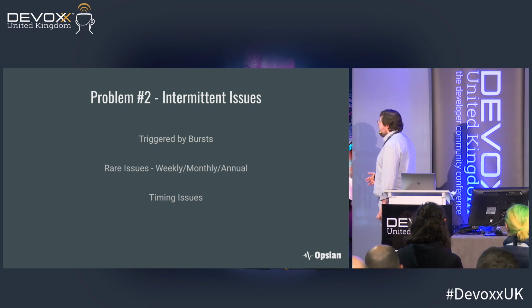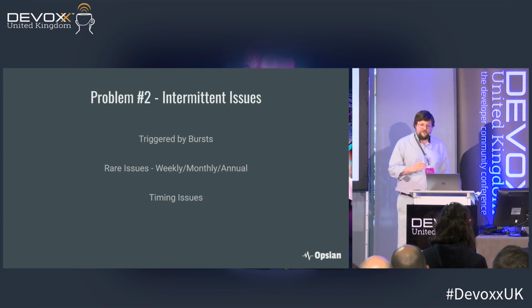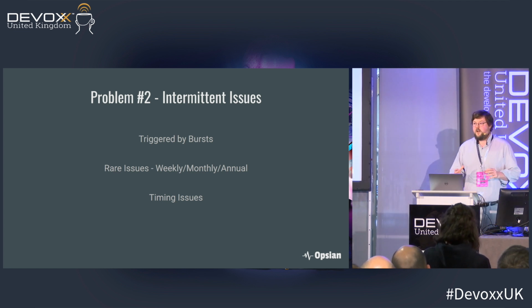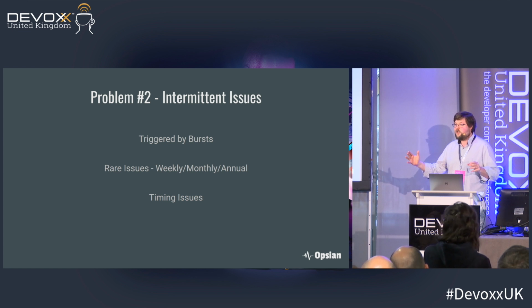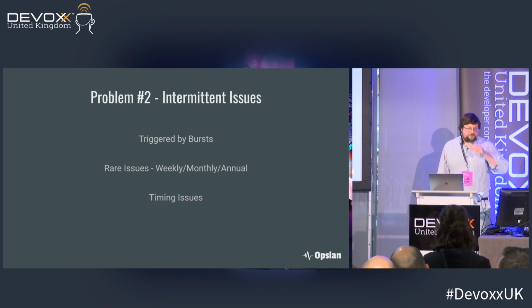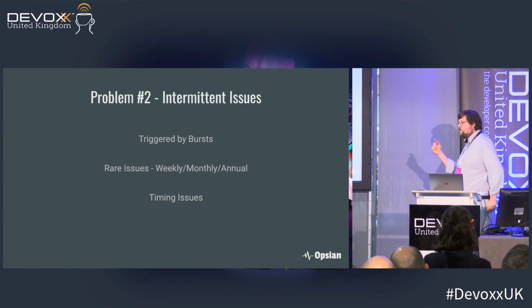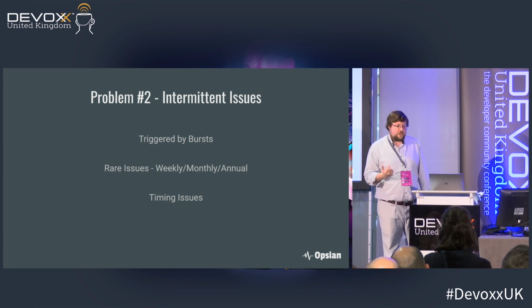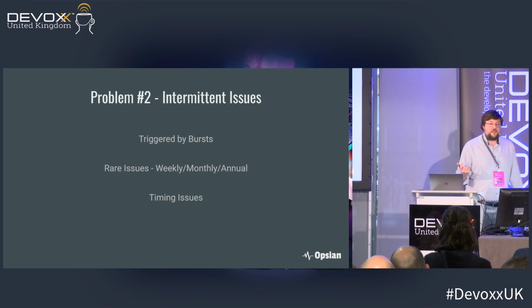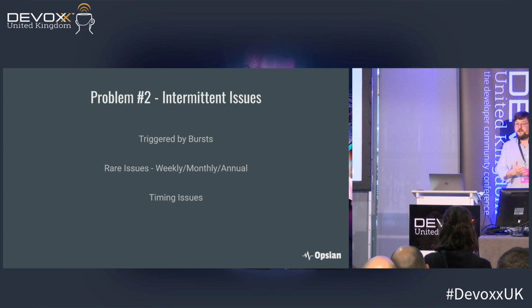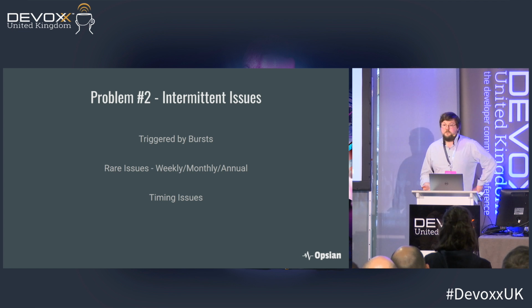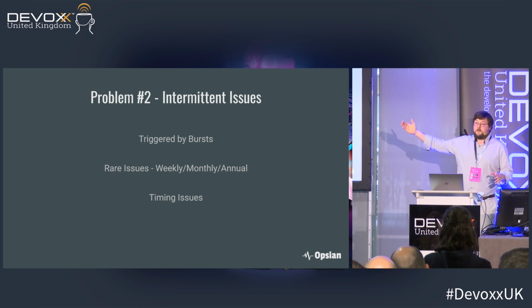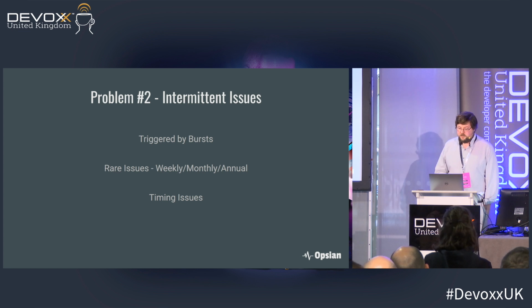Problem 2, intermittent issues. Quite frequently, you have performance problems that aren't just a catastrophic swarming of your production systems that go on nicely until you fix it, like the benchmark run I could do. You might get little bursts of traffic here and there. Maybe a gambling site that gets a load of traffic on Cheltenham races going on. Maybe a food delivery site that gets loads of traffic on a Friday evening when people are more likely to order takeaway than they would do on a Wednesday at lunchtime. Maybe you're doing loads of e-commerce work and you get big sales season discount type things.